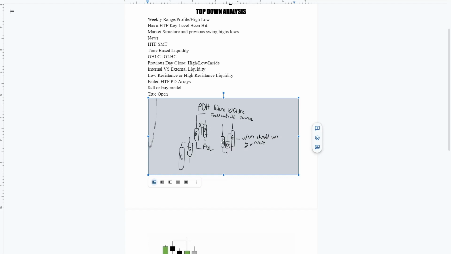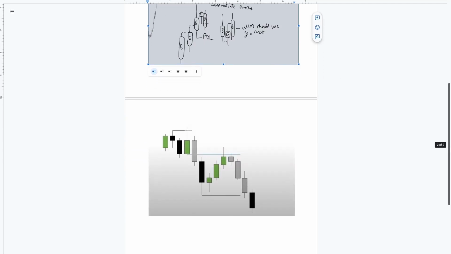Same thing with this. You have your black candle with your green candle that liquidates the old low, creates a lower time frame CISD. We close within, indicate a reversal, and go higher. With these candles, we see that we had green candles. The next candle we closed above, so the next draw is above. So that's why I said this candle needs a long wick, because it would liquidate the old high, close within, low time frame CISD, and then go lower.